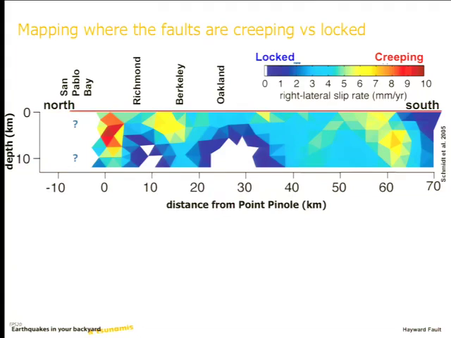Okay. Here in Berkeley, you can see that these yellow colors are getting up to the creeping end. So in Berkeley, we have sort of higher creep going on, although at greater depth, there seems to be a locked section. The white is locked. Okay. And then as we go further to the south, beneath Oakland, it's more locked than it is beneath Berkeley. And in particular, there's this big patch, this locked patch, deeper in the fault.